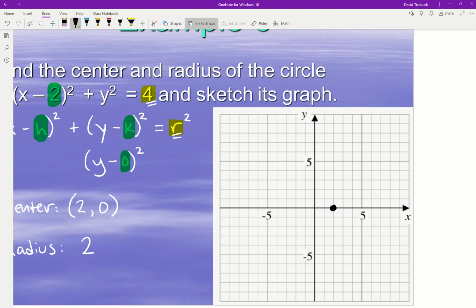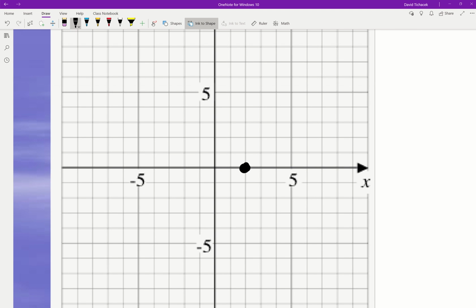So in order to go ahead and draw the rest of the circle, we might hone in on the graph. We know that this is the center. What I might do is just go in directions of north, south, east, and west, counting out my radius, plotting those points, and then that would give me a nice skeleton to draw the circle. So I can go 2 to the north, because the radius is 2, 2 to the south, 2 to the east, and 2 to the west, okay? And that gives me a nice skeleton, and I can just go ahead and approximate the rest of what this circle would look like here and do more of a shape like that.